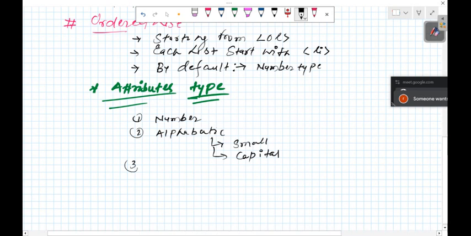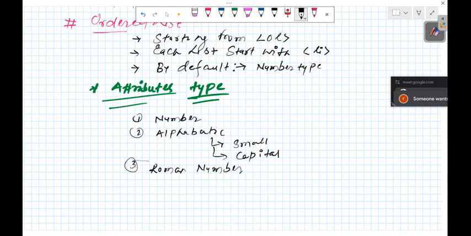And third, it has the Roman number type.